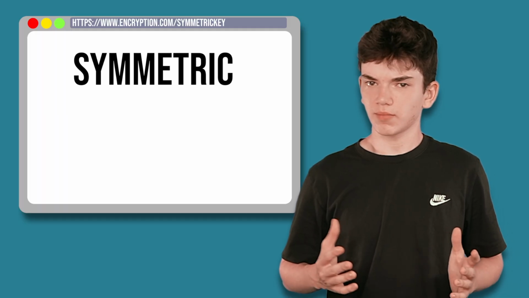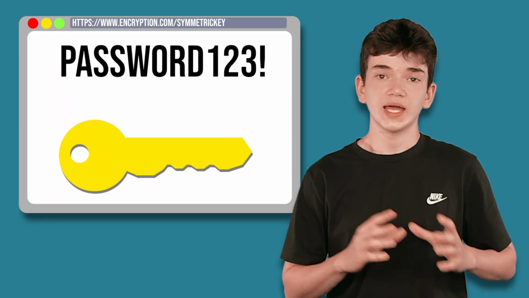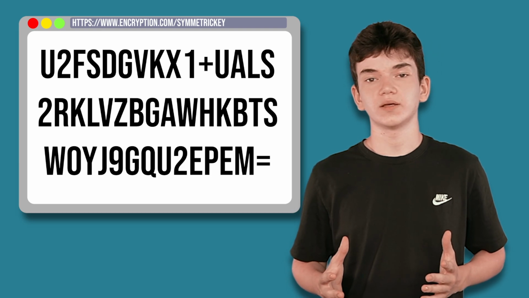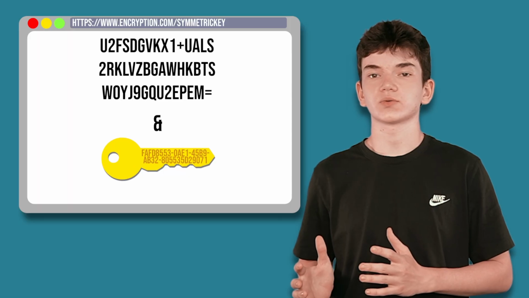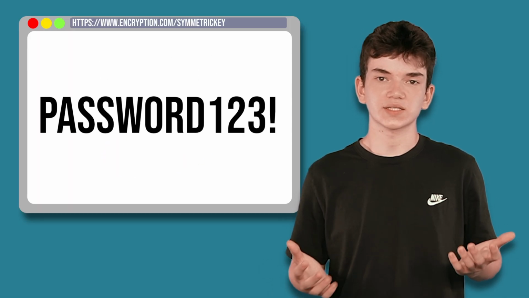One method is called symmetric key encryption. Symmetric key encryption takes your password and a secret key and produces an output. The problem with using symmetric key encryption, though, is that it's reversible. The same key that allows you to encrypt the password allows you to decrypt the password, meaning if the hacker got the key, he has the passwords.